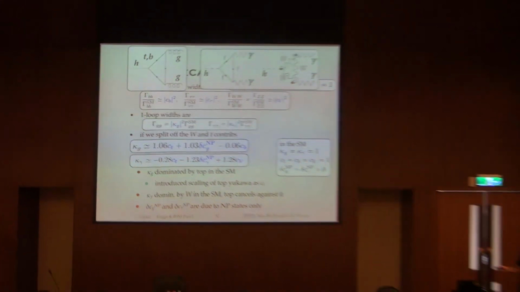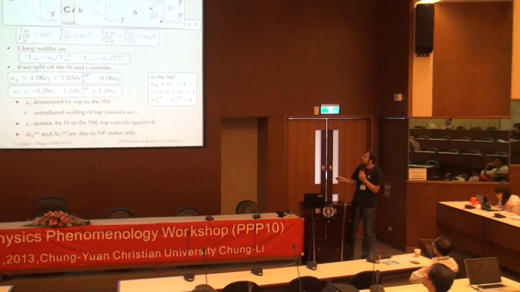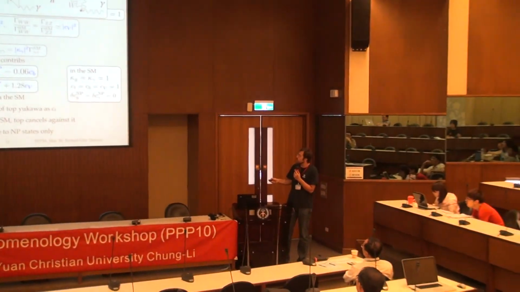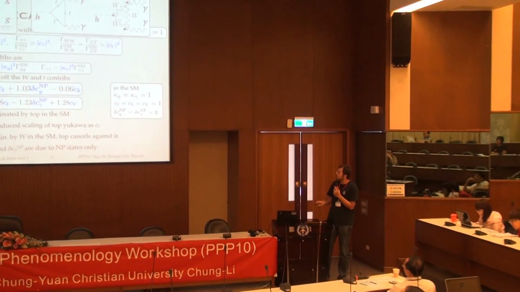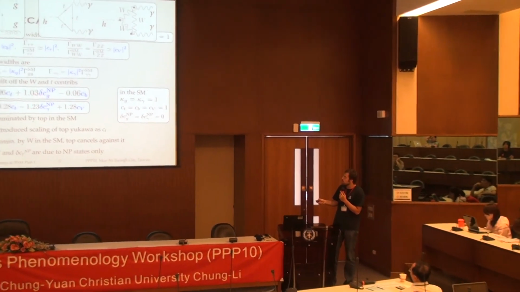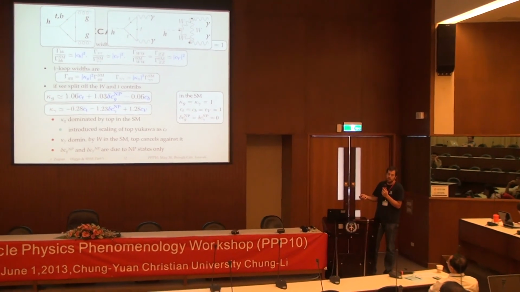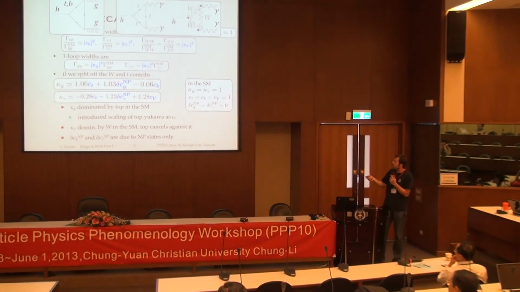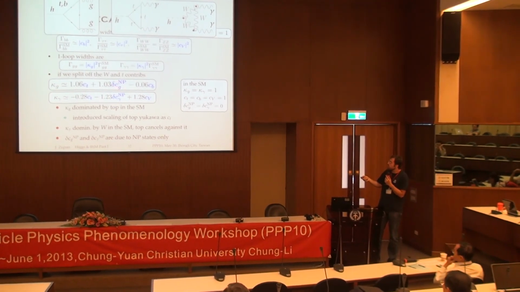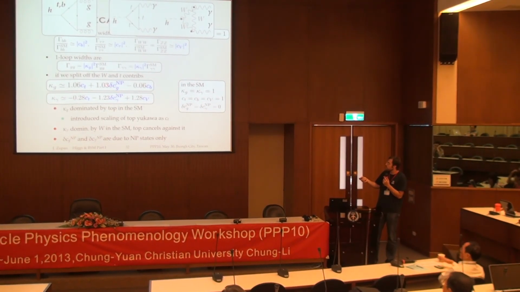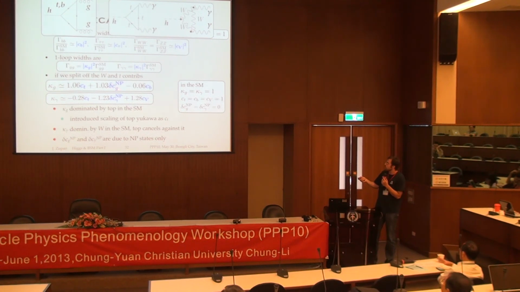Let me also draw a diagram there. There's no new physics here. So for this delta CG, if you want new physics, there's a coefficient in front, which is this 1.03. So if you have a new particle, you will have a Wilson coefficient, and if you want to translate to delta CG, you just divide by 1.03. It's just the numerical factors in the definition of the Wilson coefficient. It's nothing hyper.